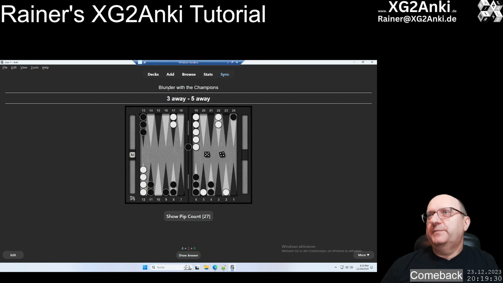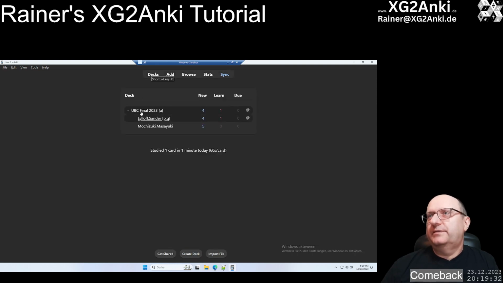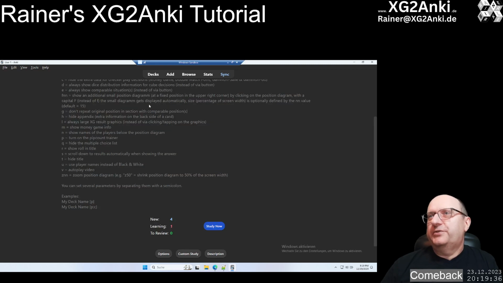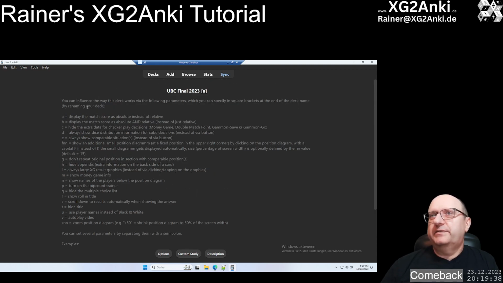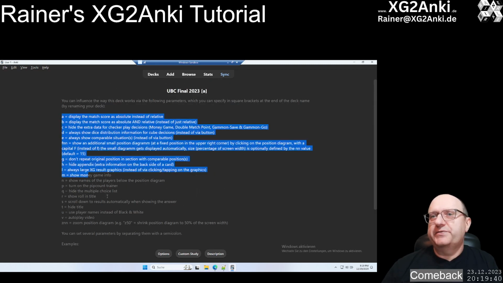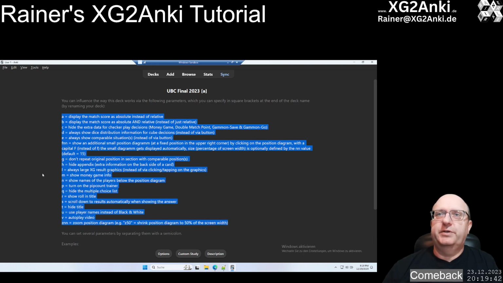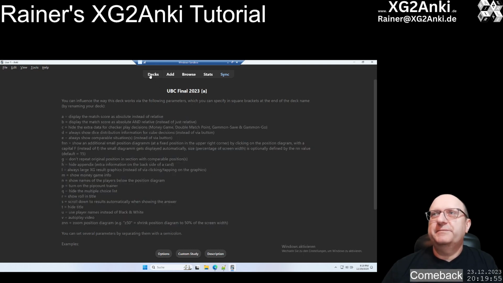And again, if you go to the deck here, every time you enter, you get this deck description. In any of my decks, you have this list of possible options, and you can just play around with them and see what makes your life easier and happier in regards to Anki in your daily practice.